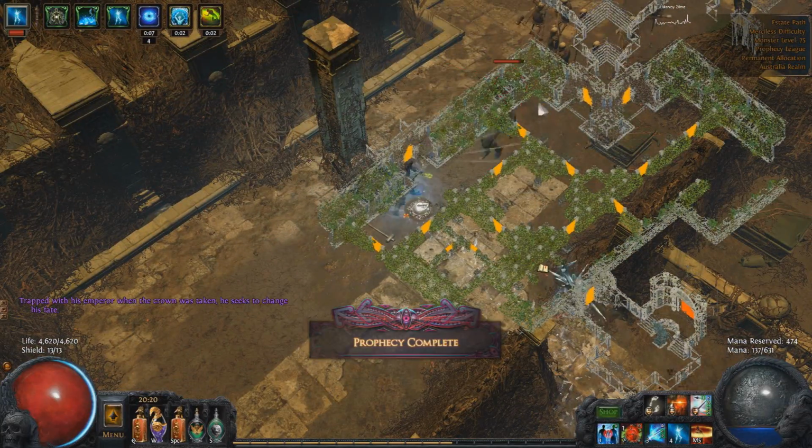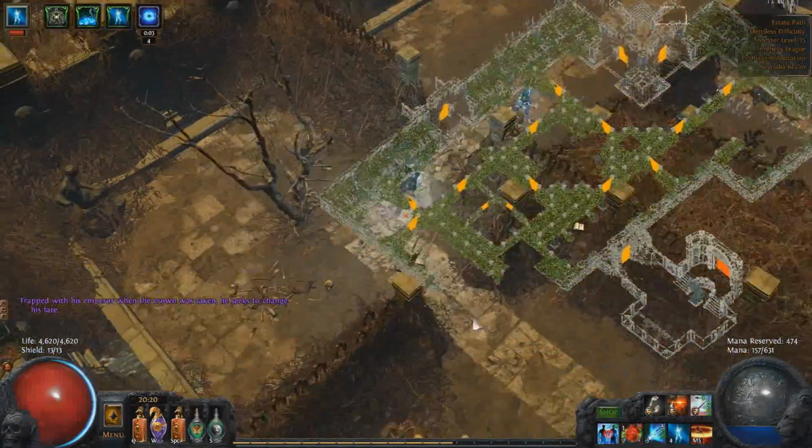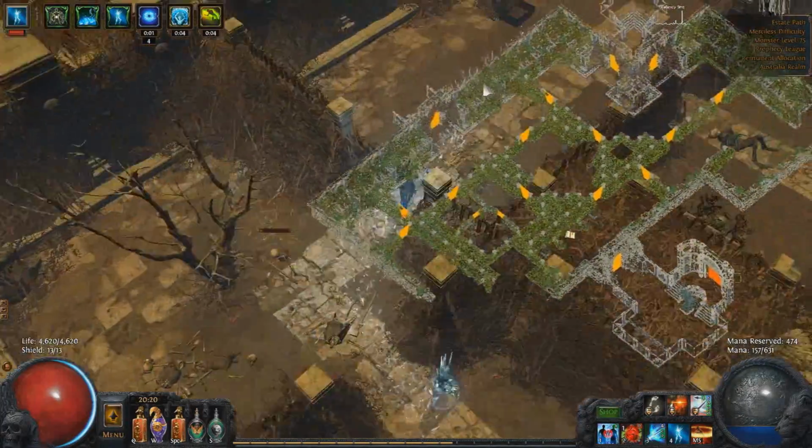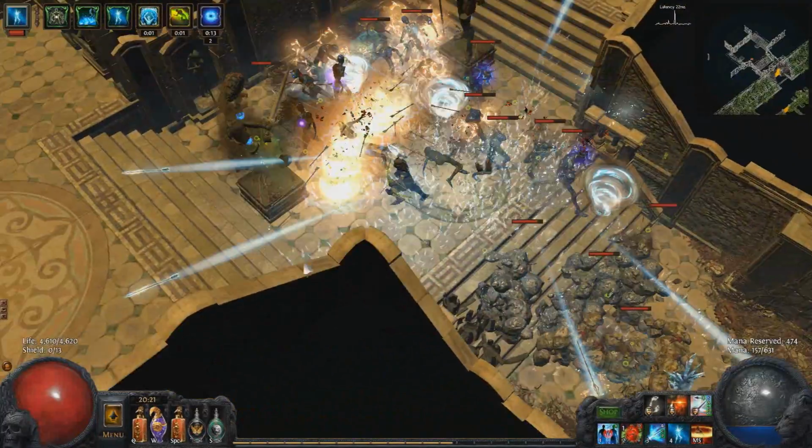Looks like I had a prophecy that gave me a unique drop inside of the labyrinth. Not bad. Getting some lag spikes at the moment. Hopefully that settles down because lagging out in the labyrinth while running over traps and things like that is not usually a good time.